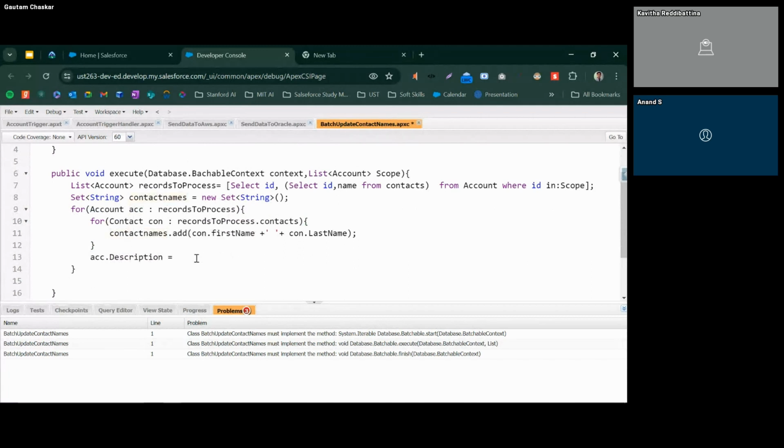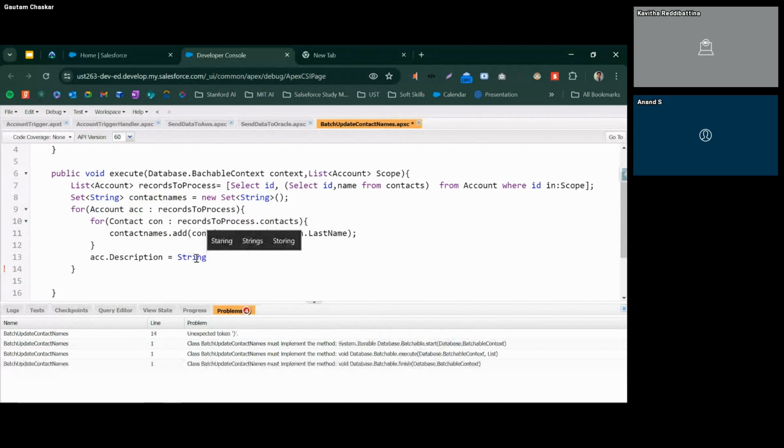So we have a string class which has a method which takes the first parameter as a list or a set of values, which is string, and then it takes the separator, which is a delimiter, which we need to join in between the values. So we'll use this comma.